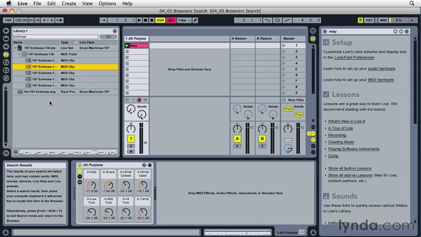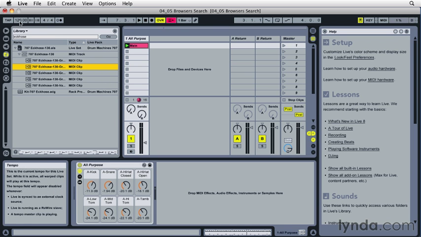And pressing spacebar again will stop both of those from playing. Now that's really cool because this MIDI clip is actually at 130 BPM natively, but the session is at 120 and is playing back at 120, and I was able to audition that file at the session tempo. So knowing how to navigate the browsers to find clips and presets will make your workflow much faster and help you to spend more time creating music.